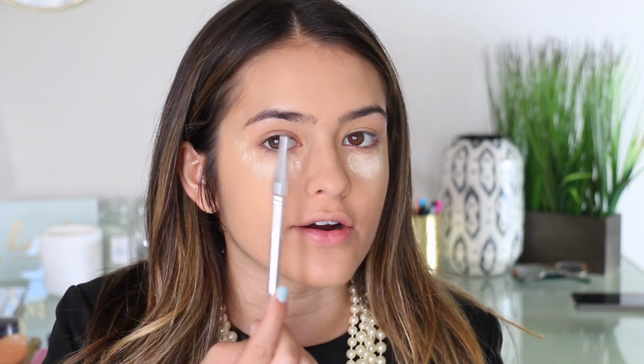And now as we wait for our under eyes to bake, we are gonna go on to the eyebrows, which I think is the most important part. For the eyebrows, I'm kind of nervous to do it because that's such a big feature of hers and I don't want to mess them up, but I have pretty dark and arched eyebrows already. I feel like that is the main reason why people say that we look alike, is because our eyebrows are very similar.